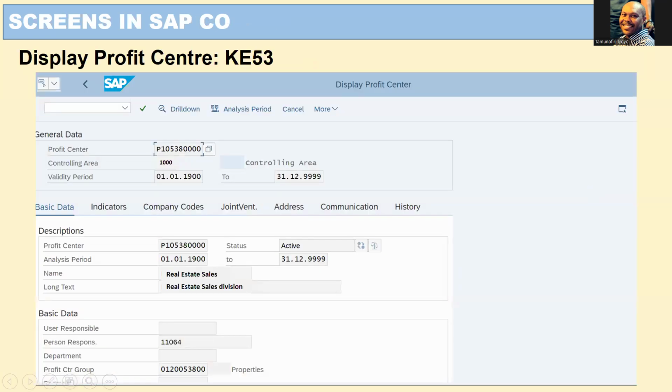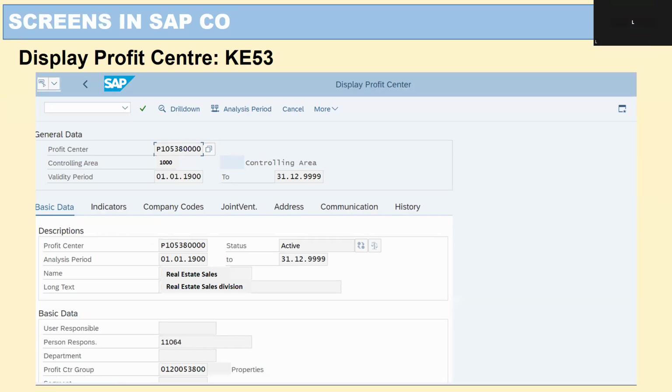What we're seeing on the next screen is the display of a particular profit center. We see the controlling area of that particular profit center. We see the profit center identifier, P1053800000, and the validity period.